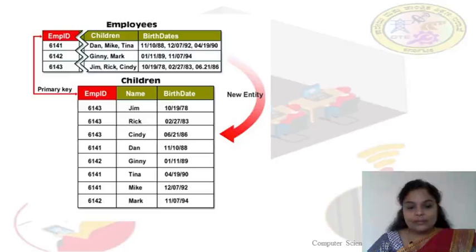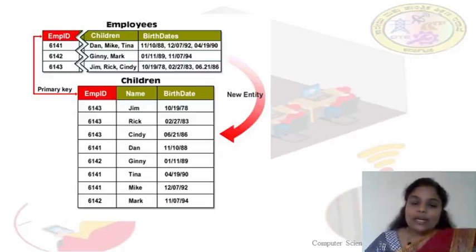Look at the second table. The birth year of Tina is 1990. Okay, this is the data given to you. Assume that the children table is given to you, and I'm asking, what is the age of Tina? What's her age? By looking at her birth date, can we guess her age? Is it possible to find out her age? Yes, it's possible. How? You subtract the birth date from the current date. Clear? The current date will be known to everyone, right?